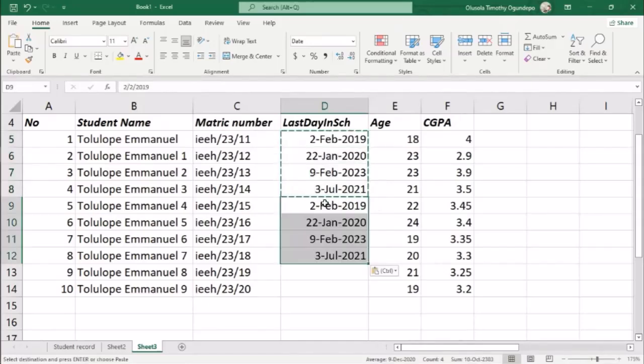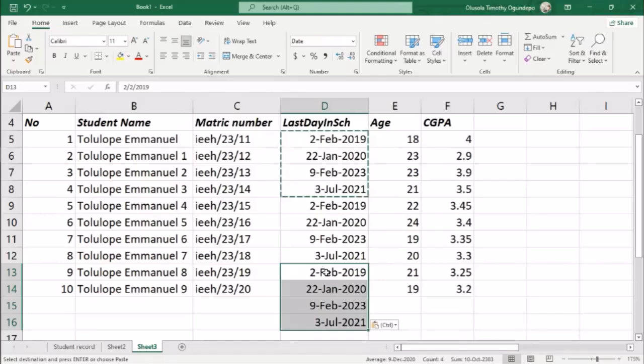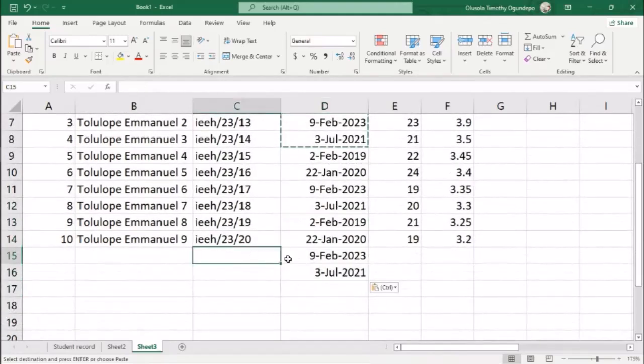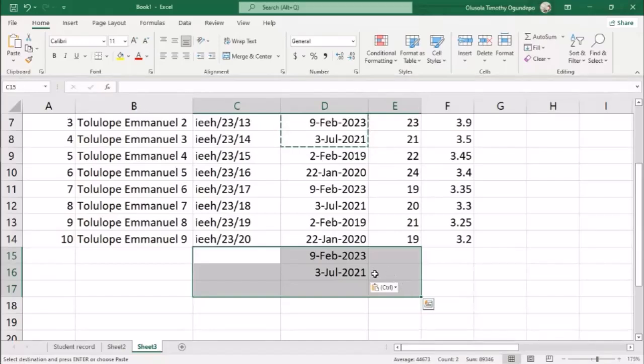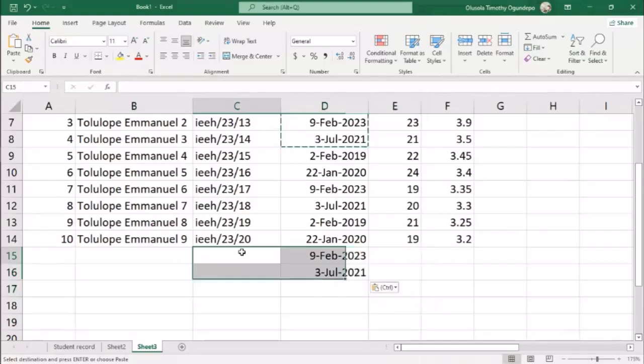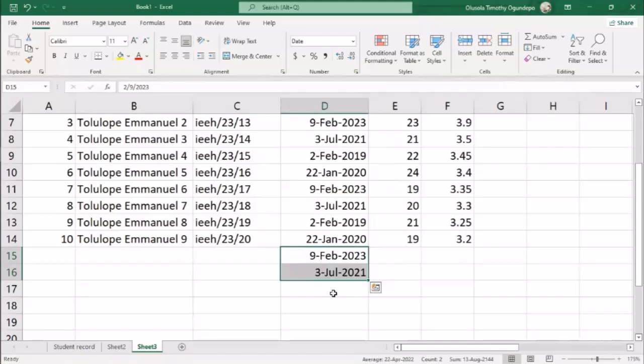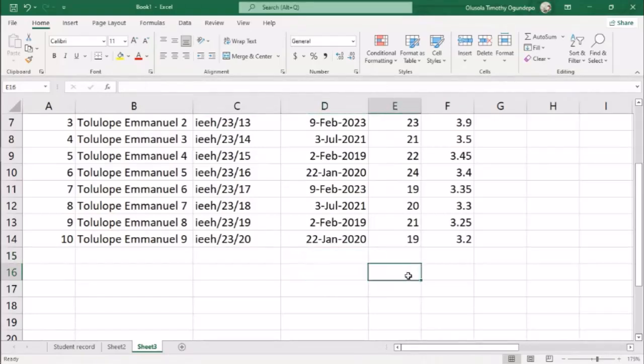So copy it. Okay, I noticed that we have two added lines here, and I don't want them there. So I want to delete them. How can I delete them? I can just highlight what I want to delete. Just highlight these two cells, then click delete on my keyboard. If I press delete on my keyboard, they get deleted. So we are able to do that.